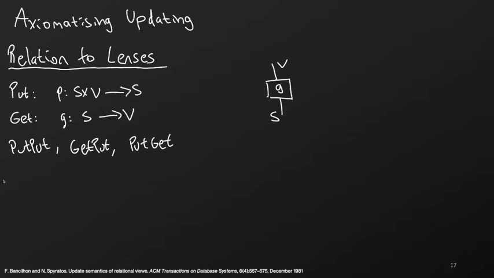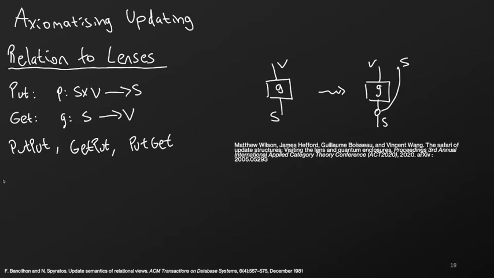And indeed, this isn't an issue in the original setting of very well-behaved lenses, because in a Cartesian category, one can freely copy any types. So essentially, if I want to keep a copy of S, well, I just copy S first and then do the get. But of course, in a monoidal setting, I can't freely do this in the same way. I can't just copy quantum data, for instance. So we felt that our get box ought to return the system as well as a property. And if anyone is interested in more of the actual details of this, there's a follow-on paper we wrote that deals with some of these issues in a bit more detail.